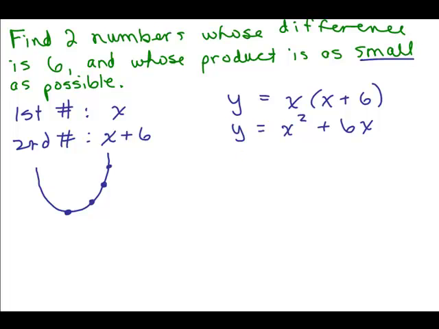So how do we get the vertex point? We could do x equals negative b over 2a. Now our problem here, b is 6, so that will be 6. a is 1, so this becomes negative 3. So what we're looking for is the two numbers x and x plus 6. But for right now I'm really just trying to find the vertex point here. I now know what x is. It's negative 3.